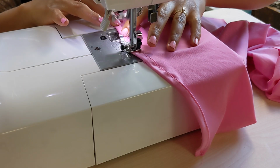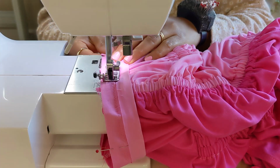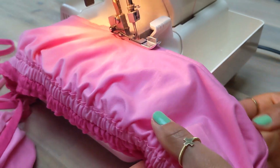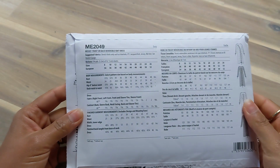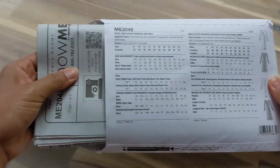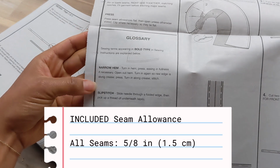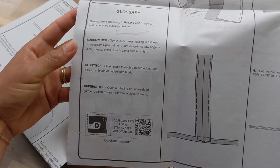Most of the seams are able to be sewn with a straight stitch, but some will either need a zigzag or overlock stitch. I will let you know and you'll be able to observe that as I sew. Make sure you take a look at the back of the pattern envelopes for sizes and notions, and read through the instruction booklet provided, especially the glossary of terms if you're unfamiliar with paper patterns. The seam allowance for this pattern is 5/8 of an inch or 1.5 centimeters, unless otherwise mentioned.